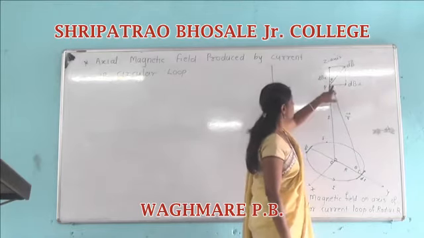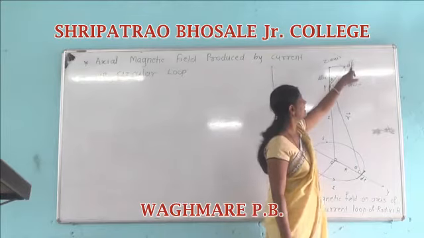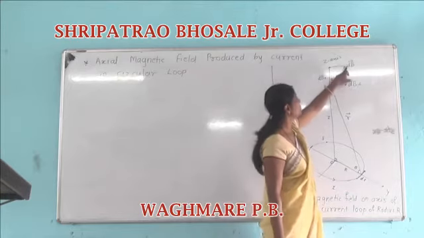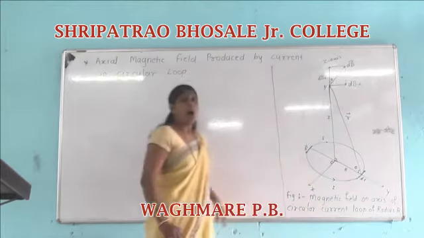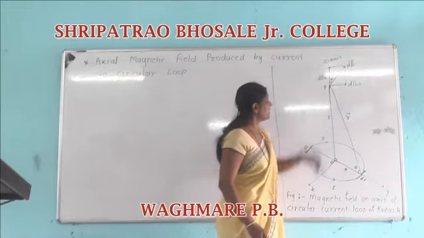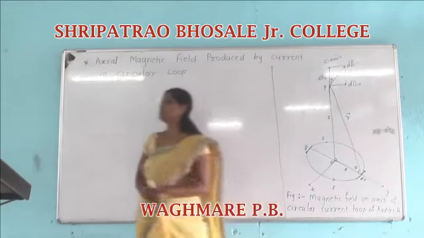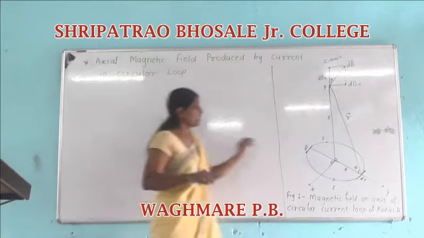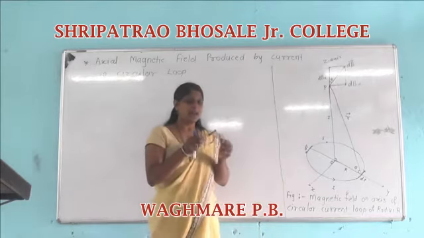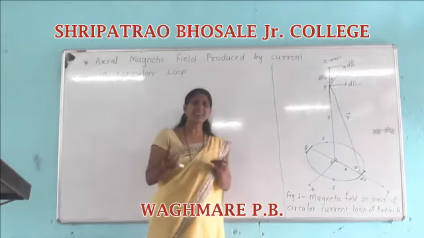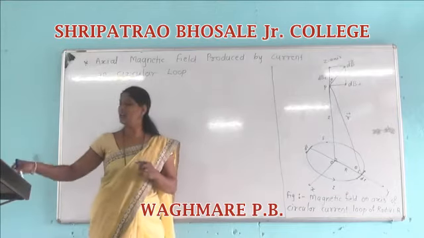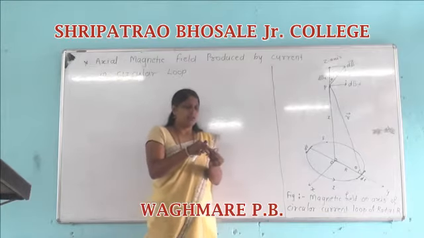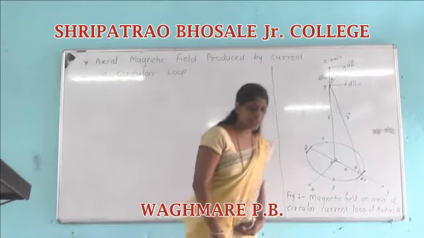Therefore we can show the magnetic field dB produced due to current in the small element dl here. Now, how can we find this direction? Suppose this is the circular loop. We can consider a small element on this circular loop. Suppose this is the small element, or length element, of this circular loop.